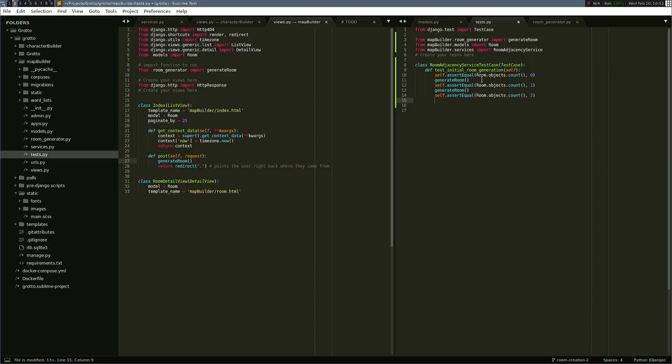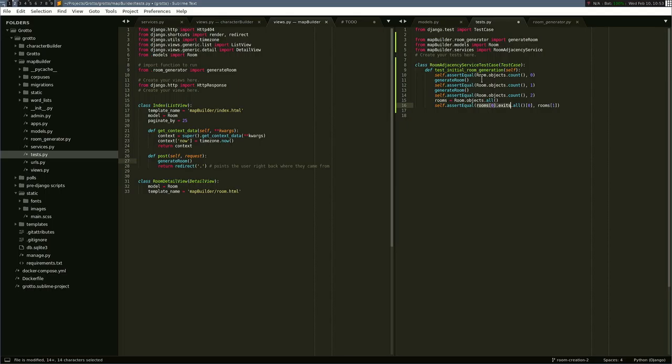And then I'm going to take either one of those rooms. So room.objects.all, rooms, deleted that, and then I'm going to just assert, well, what do I want to do? So rooms 0 dot exits all 0 should be equivalent to rooms 1, right? Just as the only possibility here. So I'm going to self assert equal.